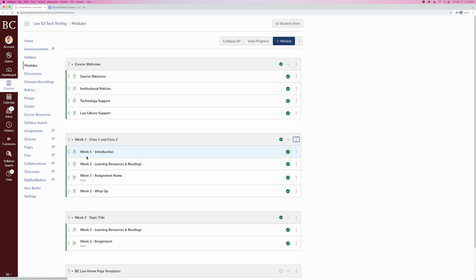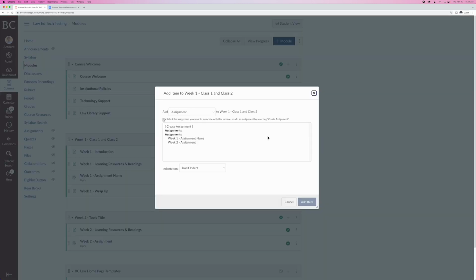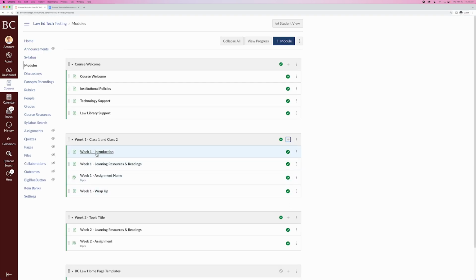And then each one of these things is prefixed with the week that you're in. This is really helpful because every time you add a content item to a module, whether it's an assignment, a quiz, a page, what have you, all of those things get added to the module, but they're also created in their respective sections in the course. And you'll notice that a lot of these are disabled, and that's because there's no reason to go to these pages because that's what the module page is doing. You're guiding your students through the content of your course.